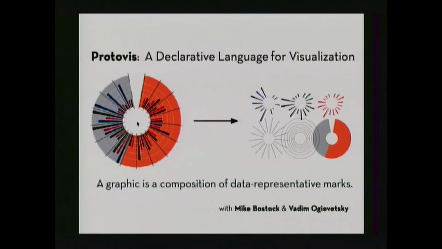What makes it up? Well, it's really just a combination of a bunch of constituent marks, each of which are driven by data. So each one of these different bars represents a data element. This represents a categorical variable by which the data has been grouped. And then we have things like grid lines that provide a framework for this. So can we really just make simple statements about data mapping to these visual marks by which we can compose more interesting visualizations? So that was the idea.